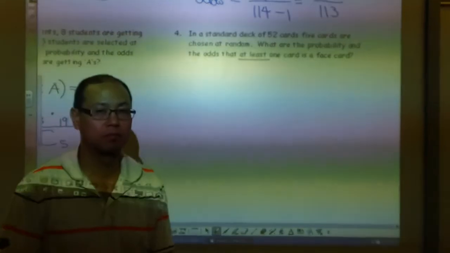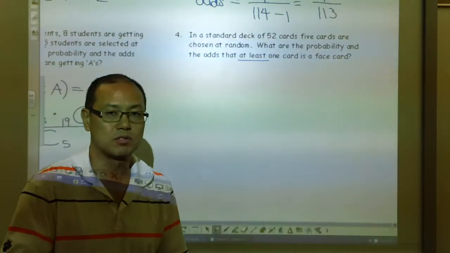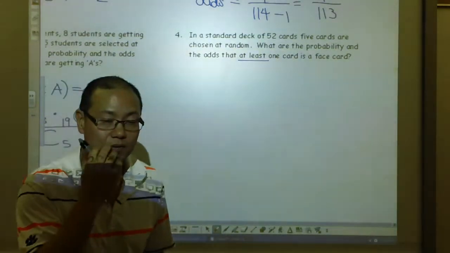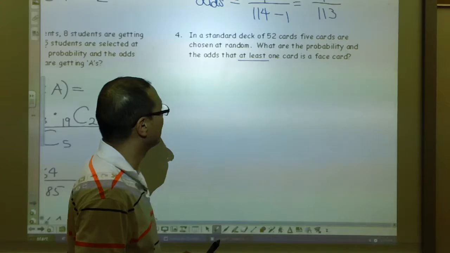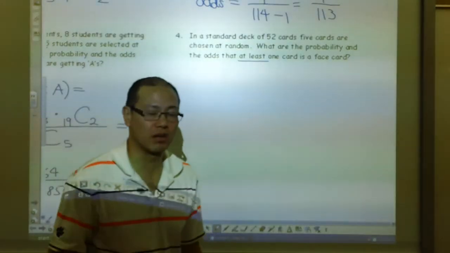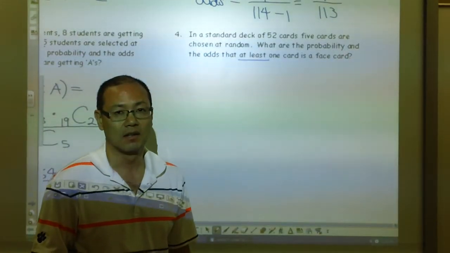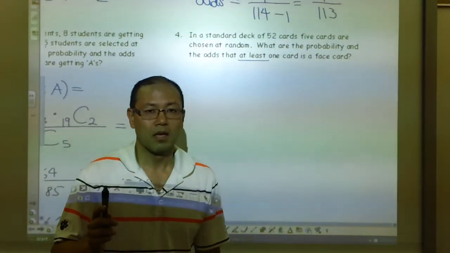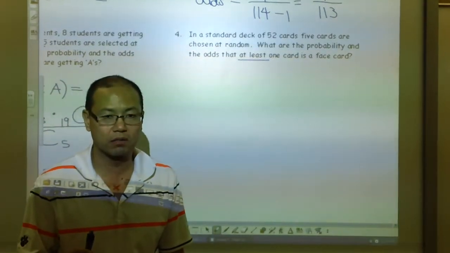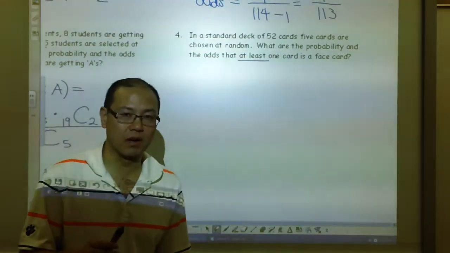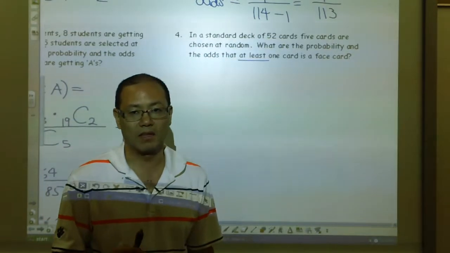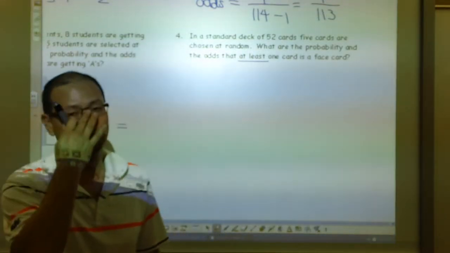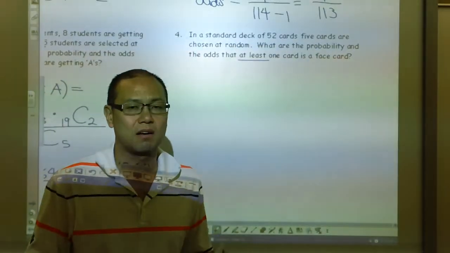Okay, so if you read the problem, they're asking you, if you were to pick 5 out of 52 cards, what's the probability that at least one of those cards will be a face card? That means you would have to calculate the probability of picking 1 face card, 2 face cards, 3 face cards, 4 face cards, and all 5 face cards, and then you have to do some sort of an operation of adding or multiplying them, which later on you should realize you're supposed to add them. That's a lot of stuff.